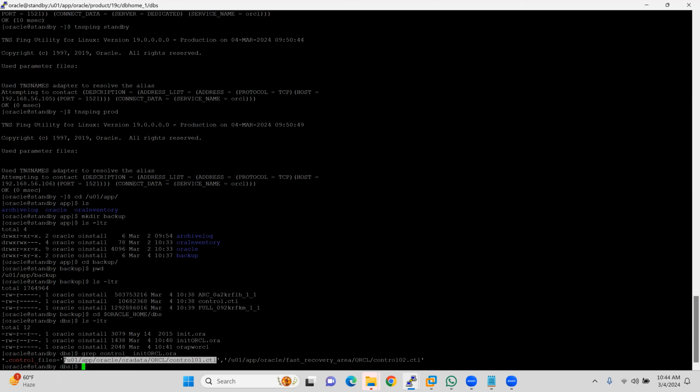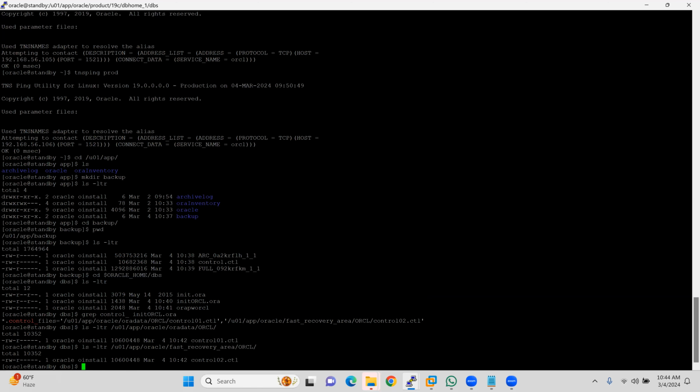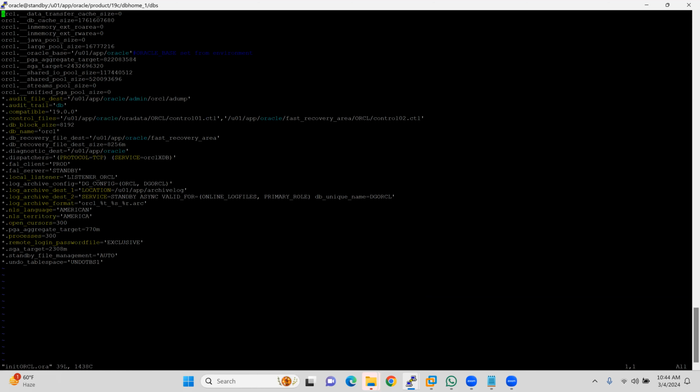If we do ls -ltr for that location, we see the control file one. And if we do the list for the second, here we have the control file 02. So the control file is in place, whatever path we have in the init.ora here.